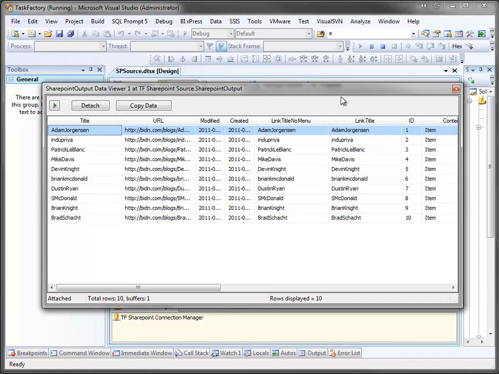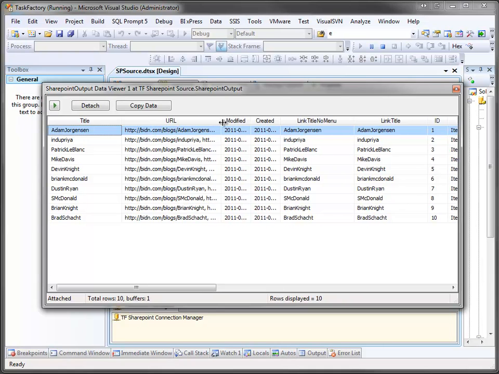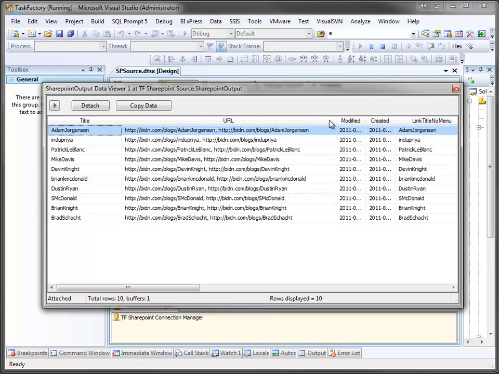Okay, here's our information, and you can see here I've got the title, or the blogger as we've named it within SharePoint, and then I've got a column called URL, which is the URL to their blog. Now you'll notice if I expand the URL, I actually have it repeated twice. To the left of the comma, SharePoint stores the actual URL itself. To the right of the comma, it displays the descriptive text you've put there for the URL. Now in this particular example, I've used the same name on both sides, but over here on the right, I could have placed anything I wanted to. The important thing is, to the left of the comma, it has to be a valid URL.